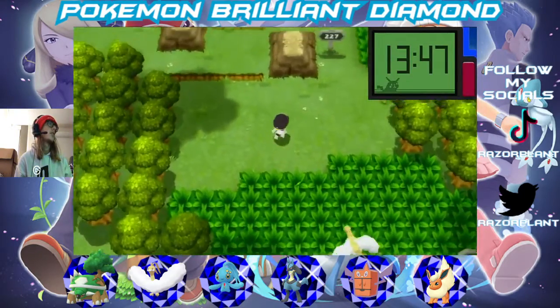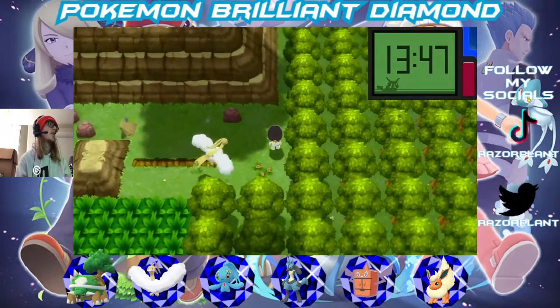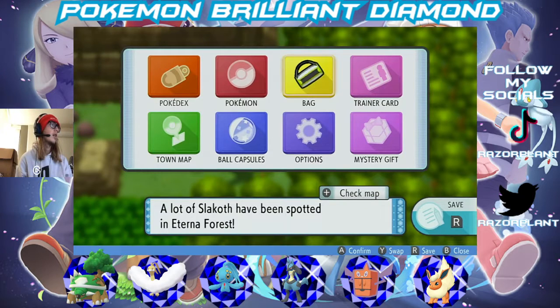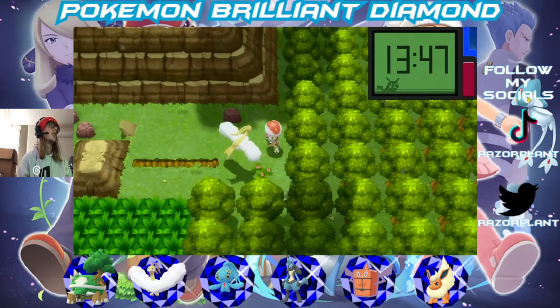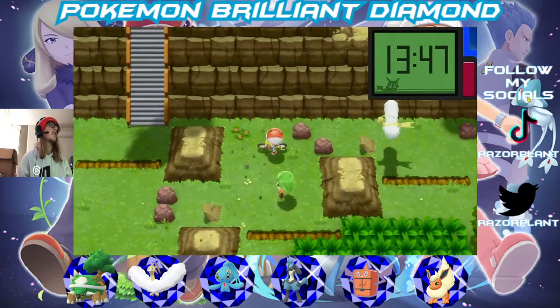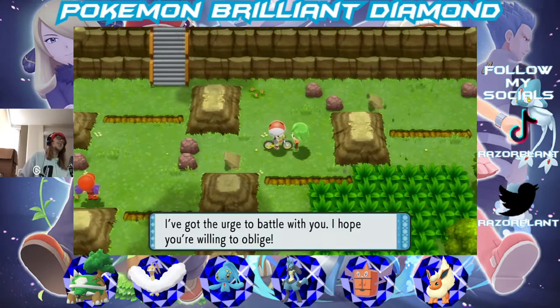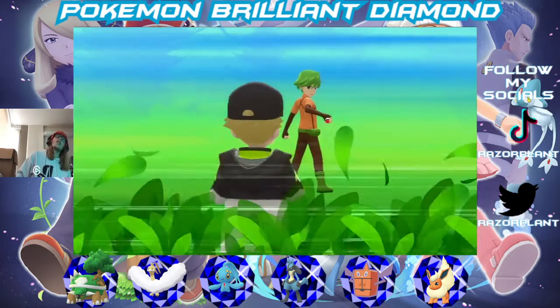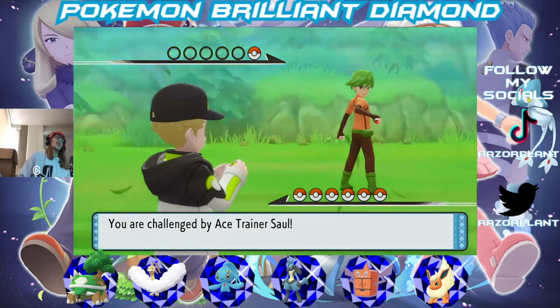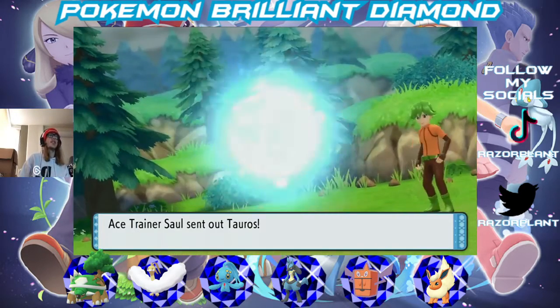So what I'm not sure about is, okay, so yeah, we got this route, which is fine. Didn't say a lot of Slakoth have appeared in Eterna Forest. I actually want to make sure, if it's not in this video, that I head over to Eterna Forest, because I would like a Slakoth so I can breed it into a Slaking, because I kind of have to.